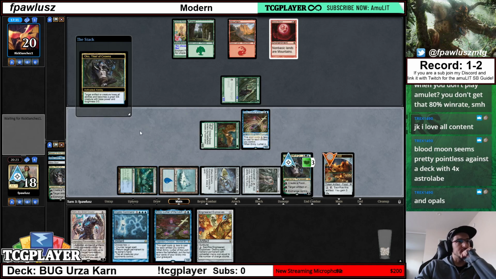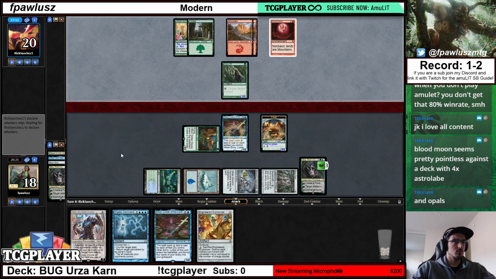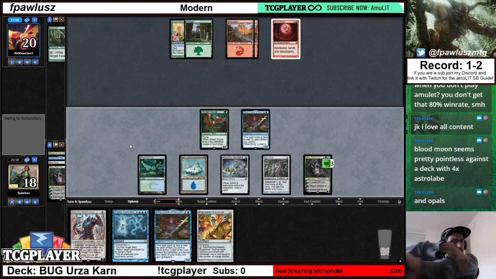It protects my Oko better. Maybe I should have made the explosives S3. Yeah, that was actually a mistake. I should have played the explosives for 0 and I should have made the explosives S3. That was the correct line. Opponent plays Mountain. The Elks trade.